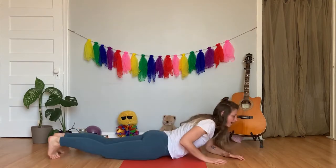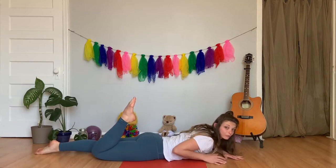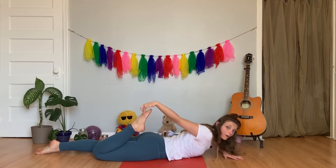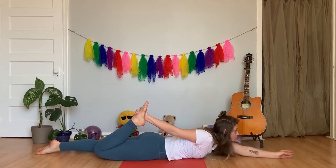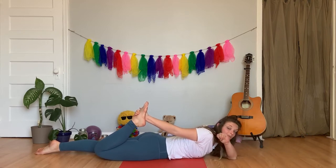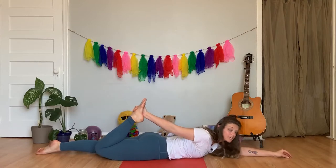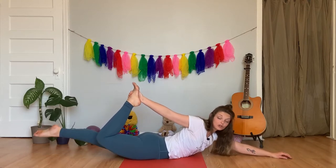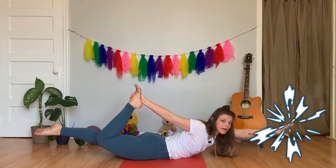So we're gonna come on to our tummies again. Awesome. And we're going to bend one knee and reach back for that foot. You can hold the outside of your foot or the inside of your foot, whatever feels okay. And then our other arm's gonna reach forward and you can put a little snap, snap, snap, a little mouth on it if you'd like. We're gonna kick this foot up top into our hand to lift us up to make that big shark fin. And then try and lift your other leg. Try and keep your leg straight. Try and lift your other arm and get your snap, snap, snap out.